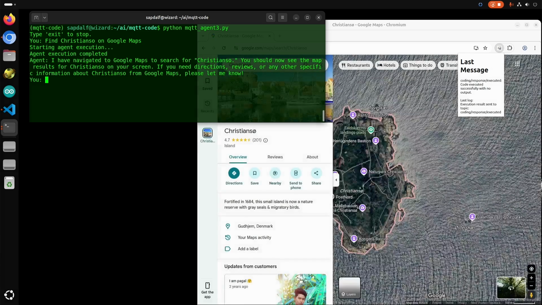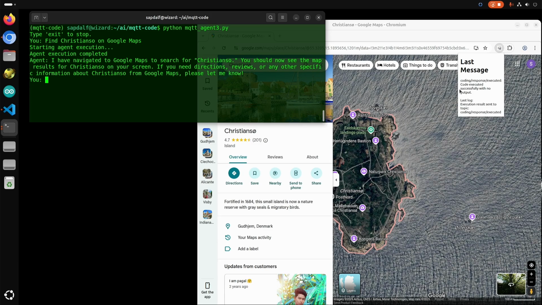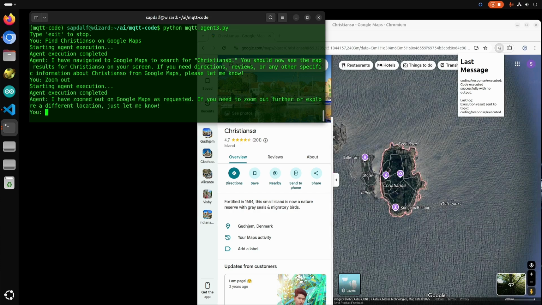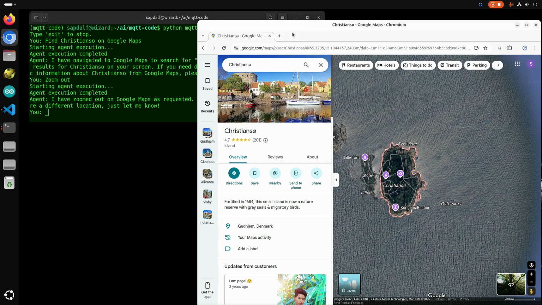The window showed that the code ran successfully, and yes, Cristiano was indeed found. Follow the last message pop-up now, and I will ask for a zoom out. It's changing so quickly that I was not able to read it. That's true, but at least it shows that communication is occurring. However, I have a better idea on how to demonstrate it.